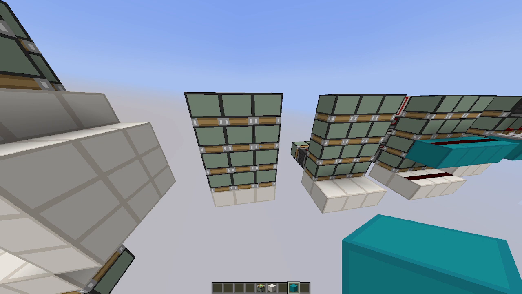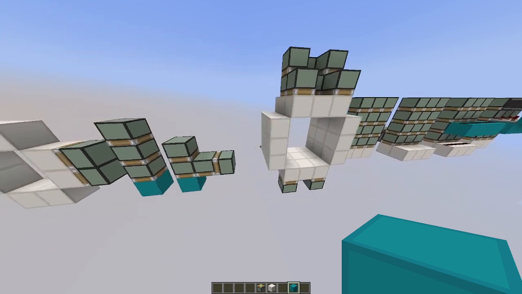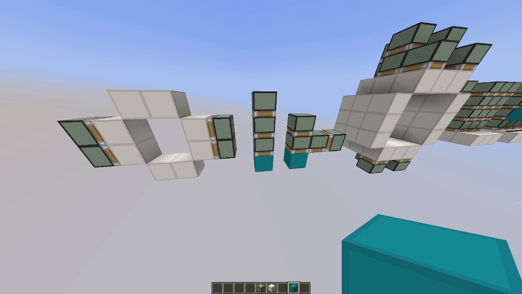So the grouping concept also applies here. You basically wire things that have similar properties together. So not only should the piston layout be grouped when necessary, but also when you wire your redstone builds. Just keep that in mind. That's all for the grouping concepts.